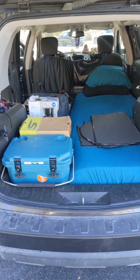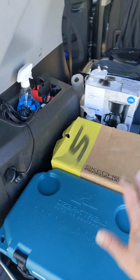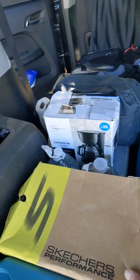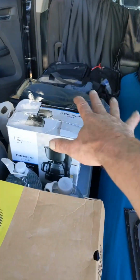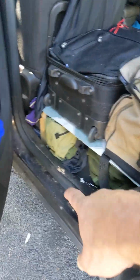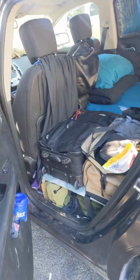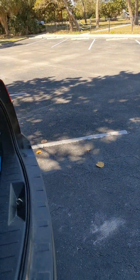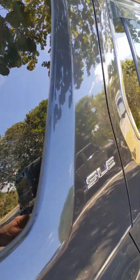Okay, hey, I'm back. I just want to show you it all put together. My bed, kitchen, I got my pantry here, my bathroom, you figure that out. And over here is my closet, my clothes. Down underneath, I have storage. I have a tent. That's something I'll tell you guys about later, but you need to have a tent. Certain state parks require you to set a tent up. And so you'll see. And here's something else I want to show you.